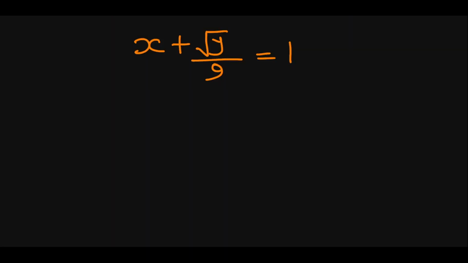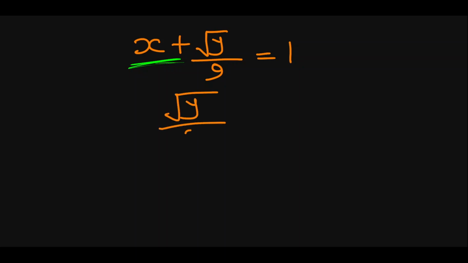We cannot cross multiply because there is an x plus here. Remember, we said cross multiplication will only work if that is the only fraction on that side. There must be no other operator to the left or to the right of that fraction. But in this case, we have x plus the fraction. So the first thing to do is to move the x to the other side so that we will start isolating y gradually.